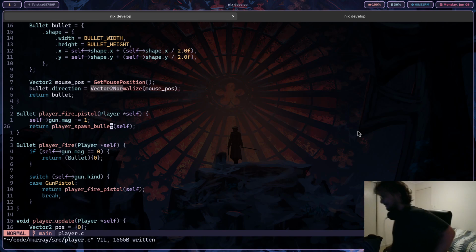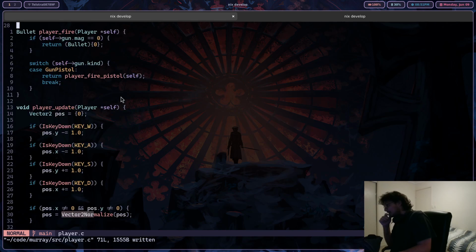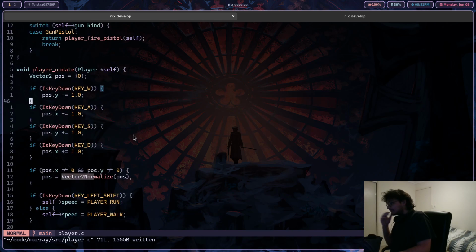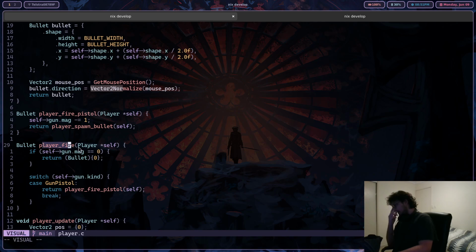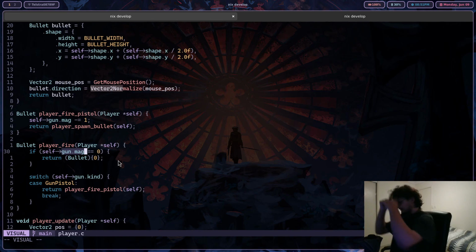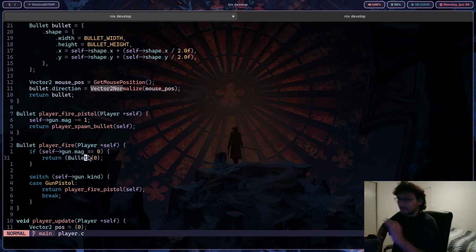So, now that means... what does that mean? When we actually write the code that calls this function, when the player fires, we're checking, hey, do they have ammo in their current clip, in their current mag? If they don't, we're going to return a zeroed out bullet, and we'll check for that before we push that to an array.